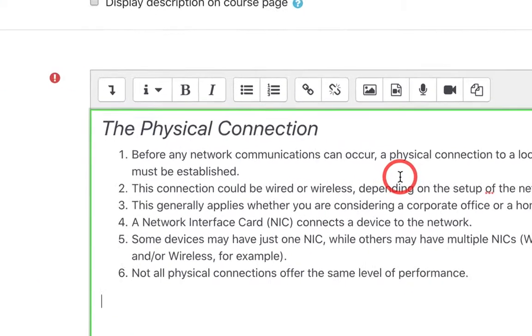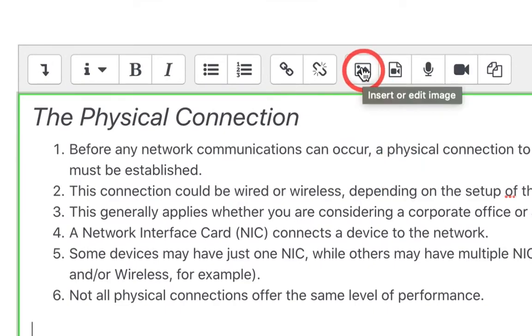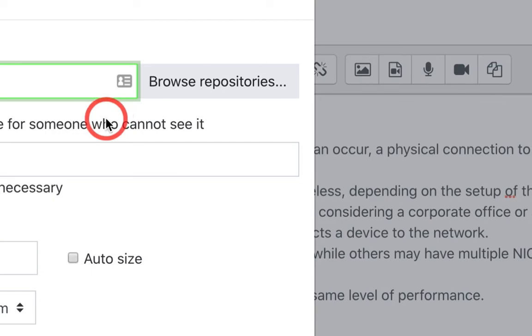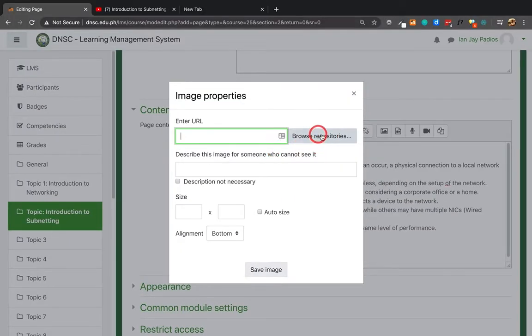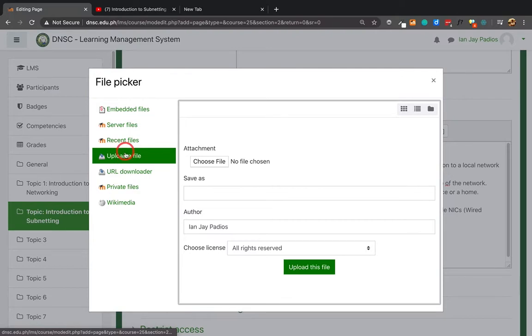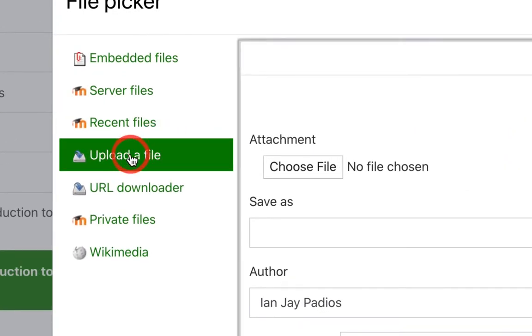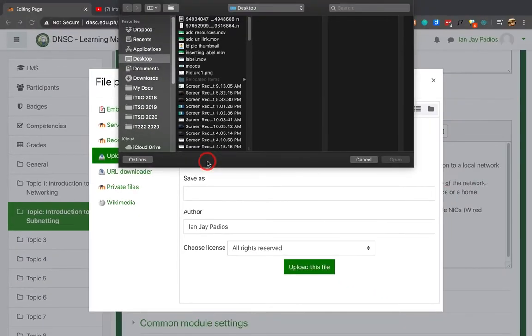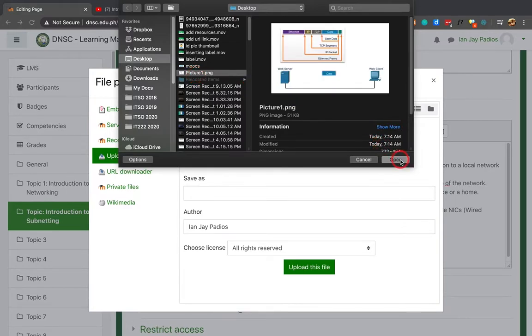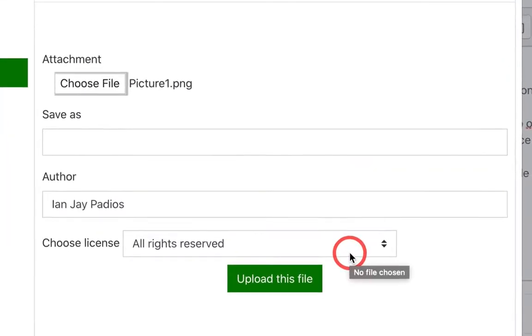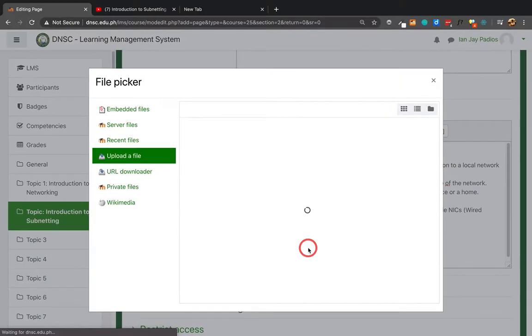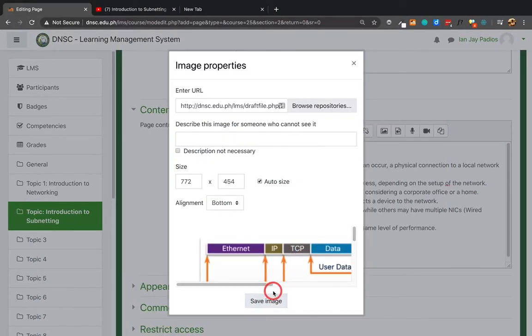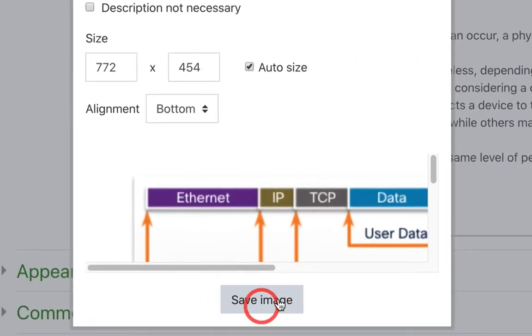To add an image, click this insert image, then browse for repositories, then click upload file, then choose file, then browse for the image or picture that you want to upload, then open, upload this file. Then save image.